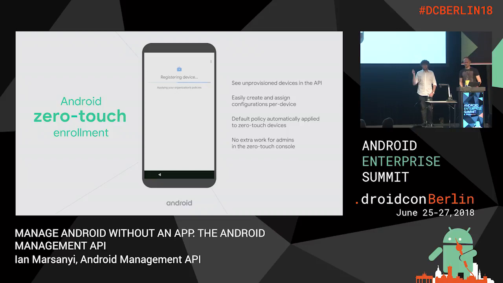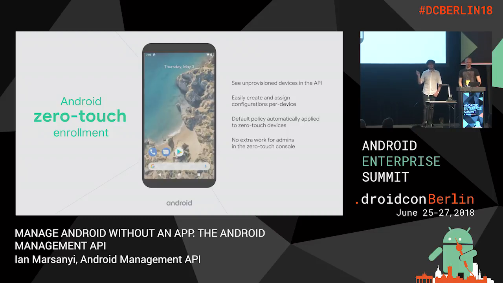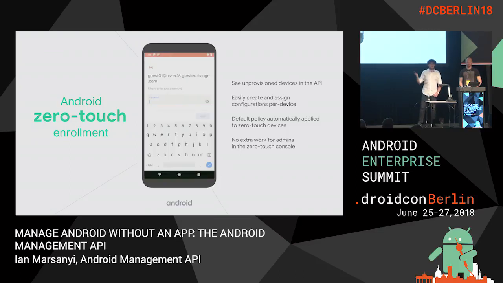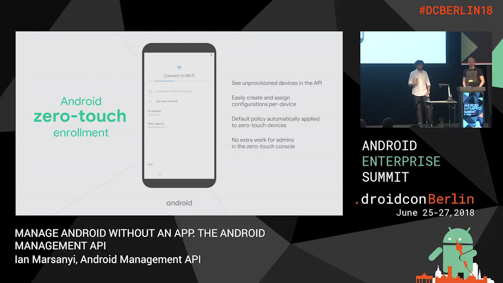So what we're doing with Zero Touch and the Android Management API is we're taking all of the complexity of integrating with Zero Touch directly from a management perspective and rolling it into the management API. So what you'll be able to do with this is actually get Zero Touch for free as a management entity.